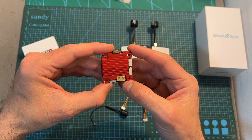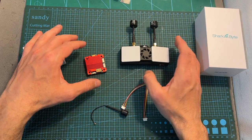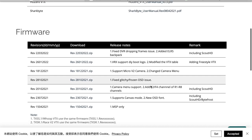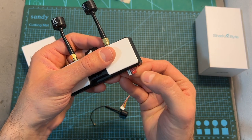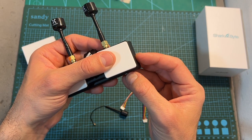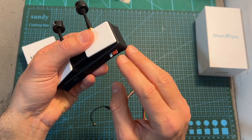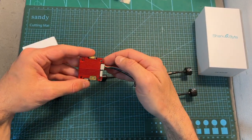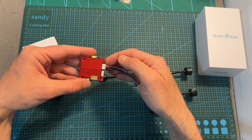As for setting up the Freestyle VTX, first you'll need to make sure that both the SharkBite receiver and the Freestyle VTX are running the latest firmware. In order to do that, head over to HDZero's website, download the relevant firmware files, place the firmware file of the SharkBite receiver on the root folder of the microSD card, power it up, and wait for the firmware update to be completed. Then you'll need to place the firmware file of the Freestyle VTX again on the root folder of the microSD card, connect the firmware update cable that is included in the SharkBite kit to the Freestyle VTX, and again wait for the firmware update to be completed.